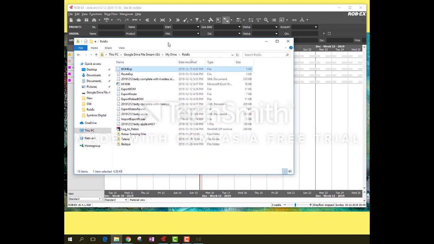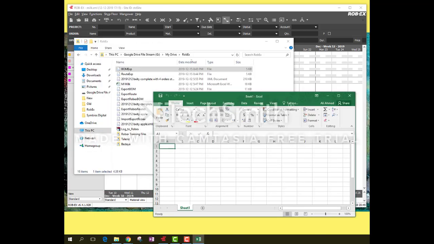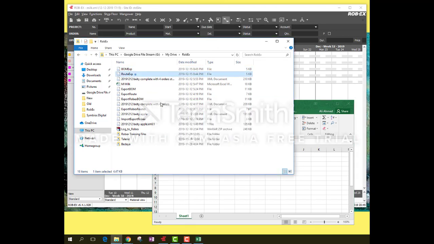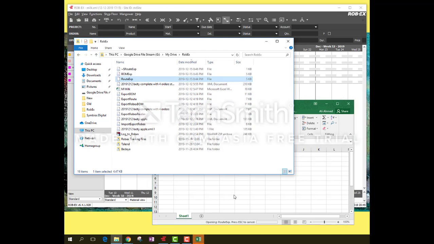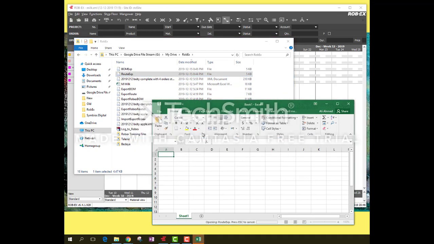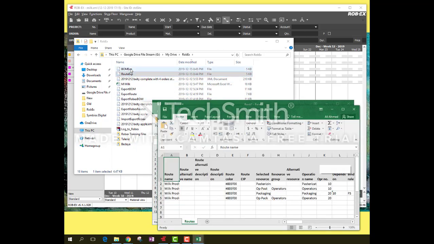So these are Excel files, so we're going to open it with Excel. So this is the route file. And this is the BOM file.